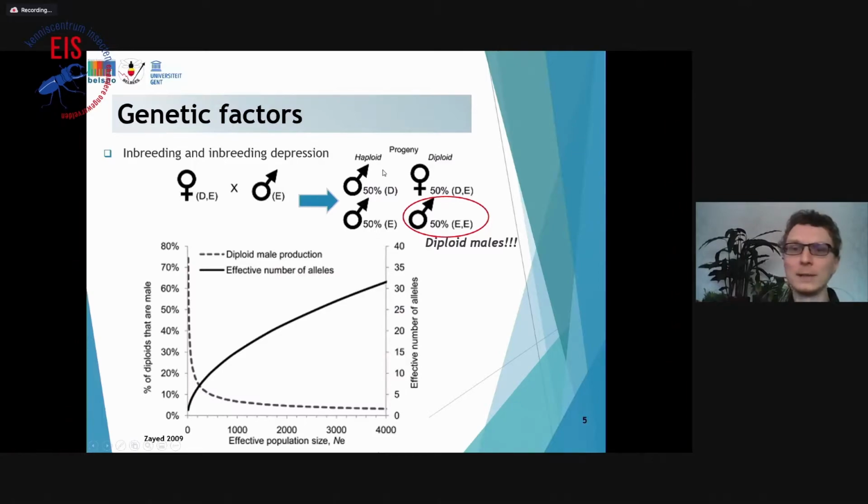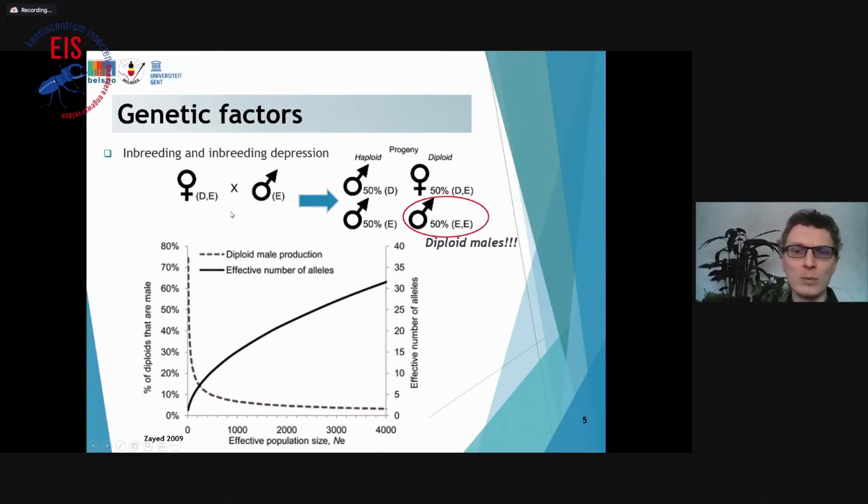Furthermore, on the shorter term, such populations with low genetic variability will show a higher chance of inbreeding. And indeed, the chance of inbreeding will increase and can lead to decreased fitness due to inbreeding depression. Inbreeding depression is a term for all negative effects of inbreeding. However, in general, in bees, the most negative effects of inbreeding should be purged from the population in the haploid males. However, a clear inbreeding effect in bumblebees and in bees in general is the production of diploid males. And therefore, I have to explain a little bit more about the haplodiploid system of bumblebees.